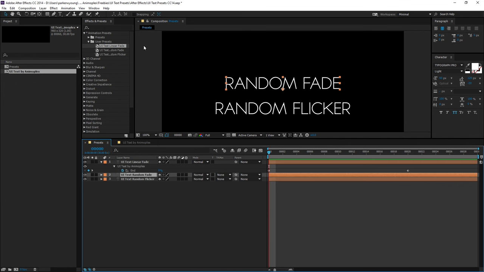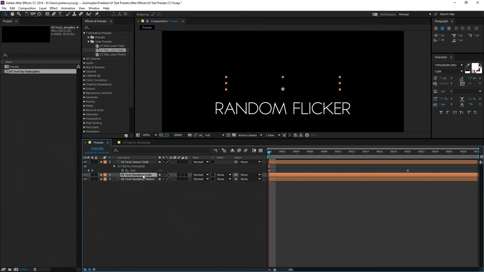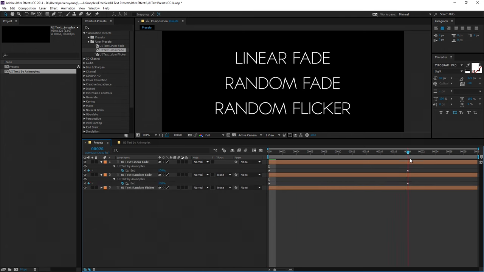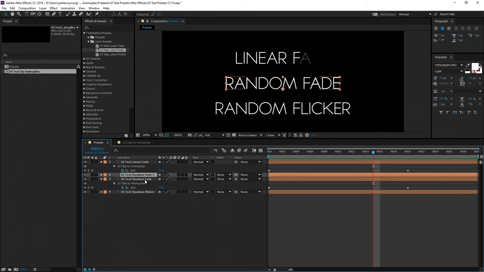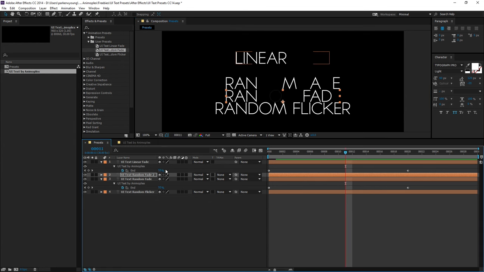I've also got a random fade. So if you double click the random fade and hit U to open up, you'll see the keyframe here. It's the same setup. This one is going random. So each letter is coming up in a random fashion, and it's based on the layer index. So if you were to duplicate this and it had the same text, it's going to actually come in different than the one above it, because the random seed is driven by the layer index. So that's kind of useful.